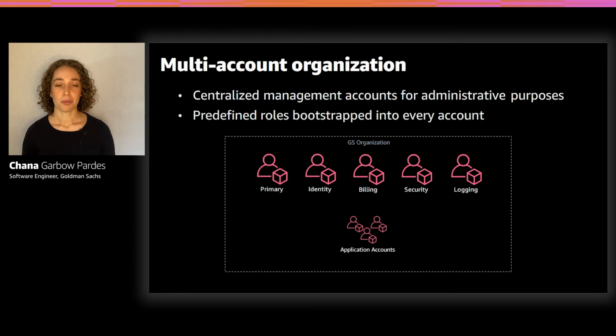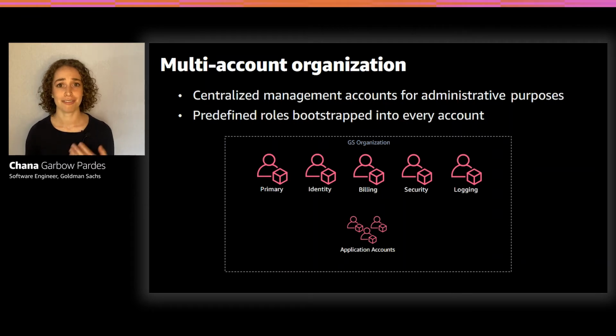So within the firm, we have a Goldman Sachs organization that houses our application accounts. We have over 500 accounts within this organization, ranging from global investment research, transaction banking, consumer lending, and other business units. Now, we also have a completely isolated and separate organization for our sandbox accounts. But the processes that we're going to be talking about today are really focused on our production and application accounts.